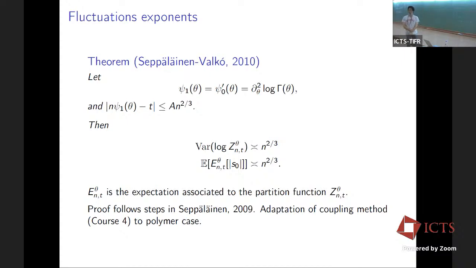So when we look at the variance of the partition function, it's n to the 2/3. This is what we would hope to show in all these KPZ models, but in this case, we can do it. And again, we can do it without using the full integrability, there's no contour integrals. It's just basically the method that we saw. And similarly, there's a certain quantity on the second line that corresponds to the transversal fluctuation exponent. I'll explain this in a moment. And it also has the correct exponent, n to the 2/3. And the proof more or less follows the steps that Seppäläinen took in his 2009 paper on the log-gamma polymer, which was a discrete polymer that was actually built from the inspiration that Seppäläinen got from looking at the semi-discrete polymer that we're talking about.